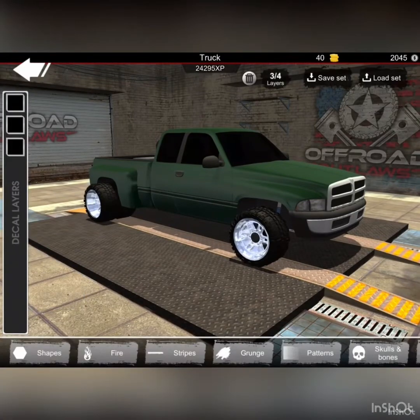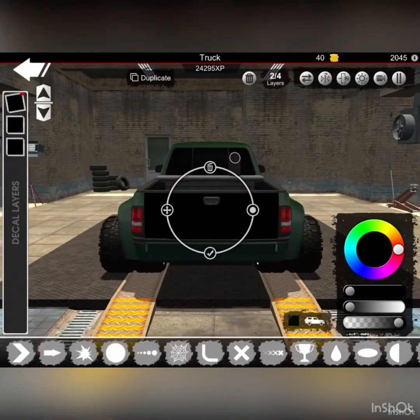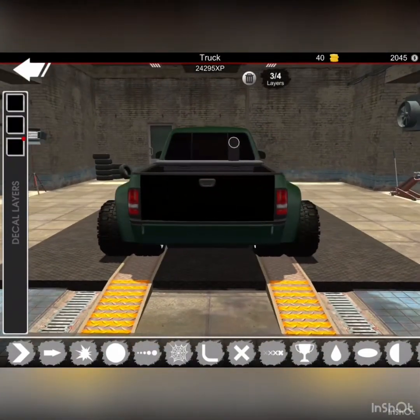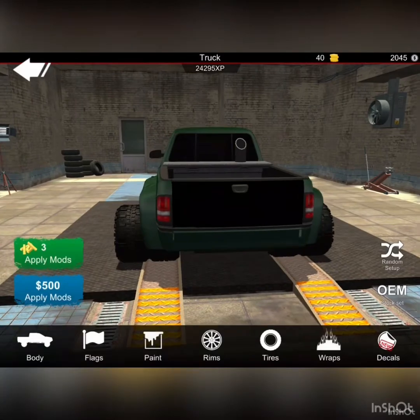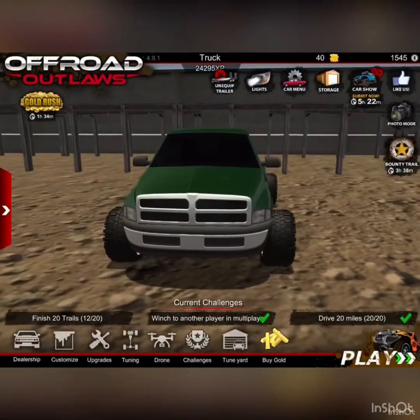And then decals. I did it for the back tailgate, because his back tailgate is black, and that's the only thing I can find black. So I just got squares and filled it in. I bet it's pretty easy.